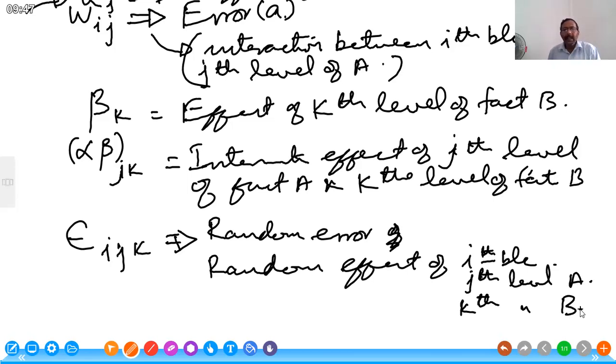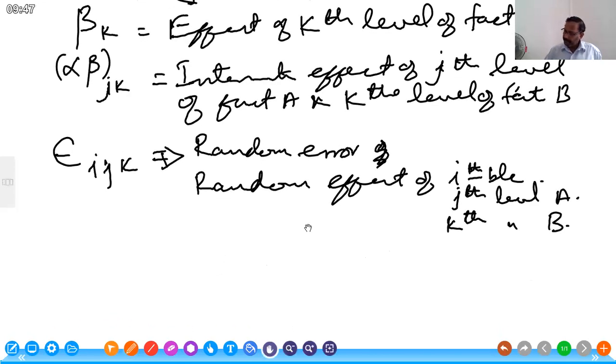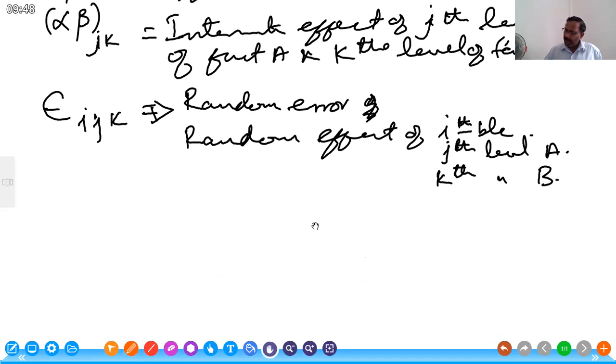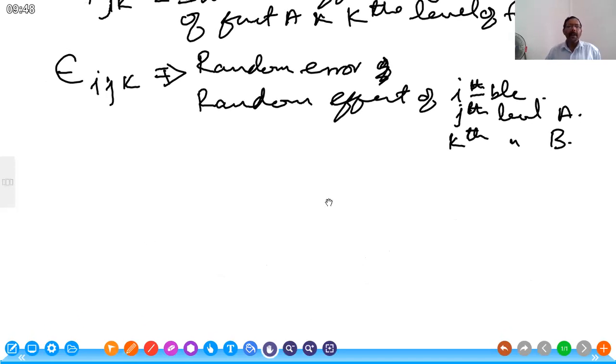Write down very nicely. I have simply written in short form. Right. Any questions? This is the model. What is wij? That is the error term, which is giving us the interaction between the block and the factor A. So I have just simply put a notation. You can put any notation, xij, doesn't matter.